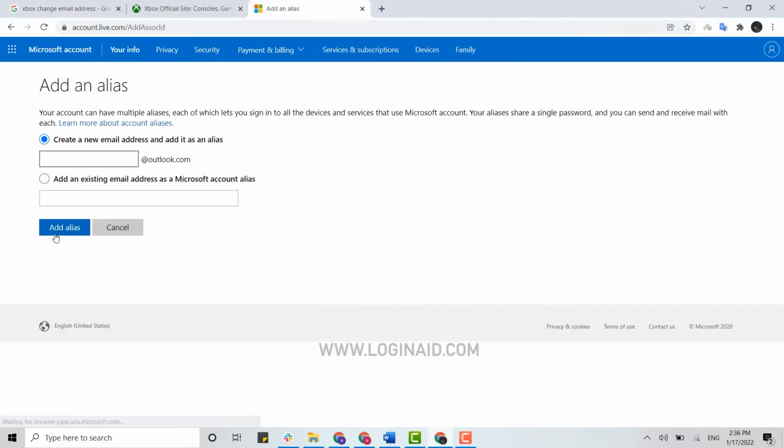You click on that. So here, if it's a primary alias, select a new primary before you remove the old one. So basically, if you want to remove and change previous email address to new one, first you need to type in the email address that is existing on the Microsoft. You can either create a new email address or you can type an existing email address over here. Click on that and here you type in the already existing email address and then click on add alias.